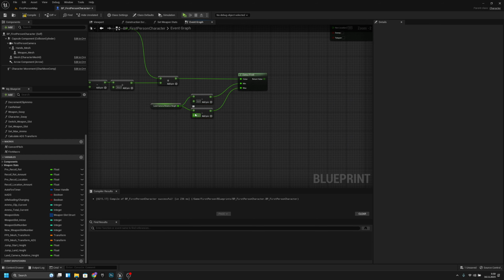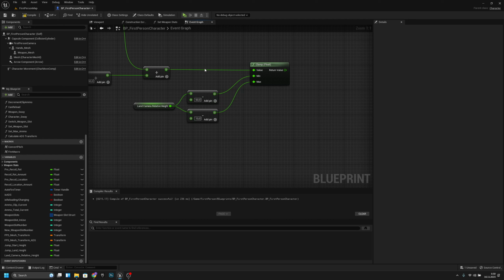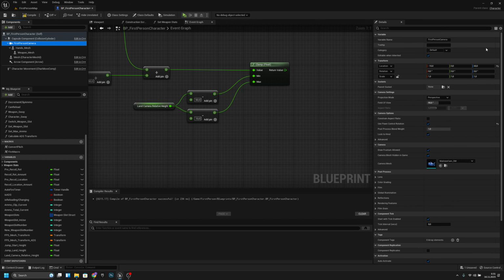Okay, and the minimum was 50 for me. Oh, not 5.9, 50. And this was like 10. So this value is the max value that it goes below. The basic is 60, and this is minus 50, so it's 10, so it goes 50 units down, or basically 50 centimeters. This is the minimum value that it goes every time, even if you jump on a flat surface. You land on the same spot. Goes 10. That worked for me pretty nicely.